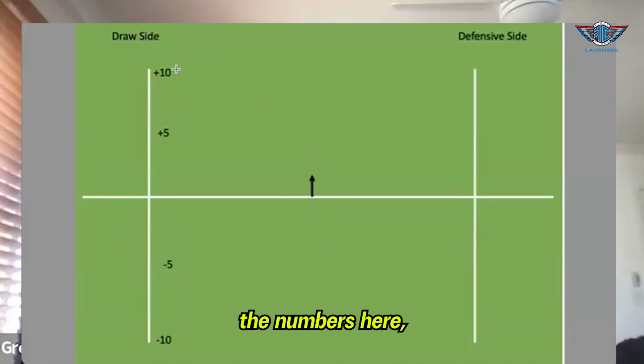And then when you see the numbers here, a lot of times we'll play on a football field. So over the years, we just started to develop that kind of vernacular where we say, okay, from the wing, which is 0, upfield +5, +10, -5, -10. Real easy way to tell your wings where to go instead of saying, hey, Billy, back up a little bit. And then we have the defensive side. We call it the defensive side because that's usually where your long pole is.